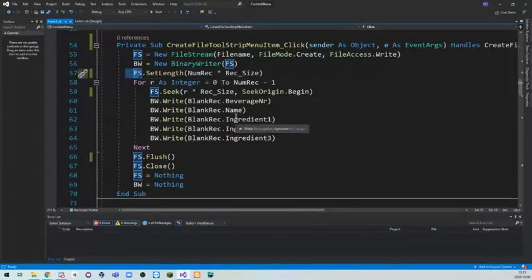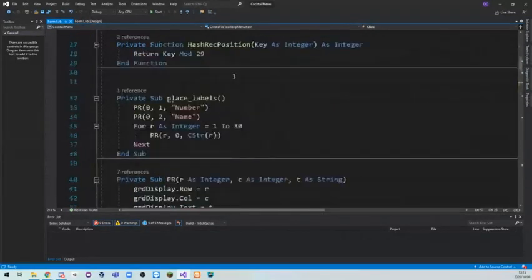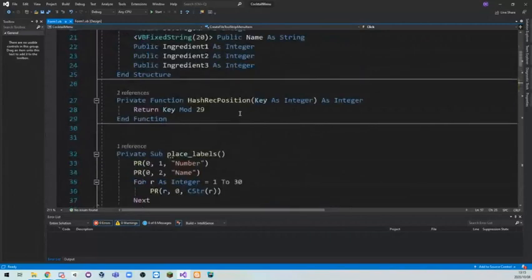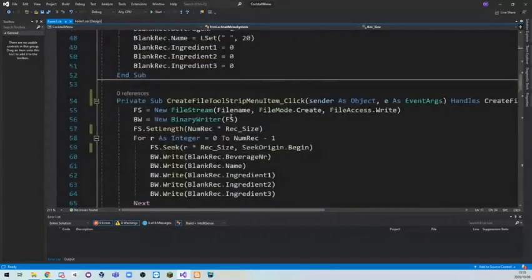Okay. Set length is designed to set the length of the file, or how much data is being used in the file. So I'm saying that there are 30 records. Each record is 56 bytes. So I'm setting the length of the file to 30 times 56, so the size of the file is then 1680 bytes in total. So I'll set the length and I'll leave it at that. So I've got my exact size file set up and created. My seek is to go to a specific location based on a file position.